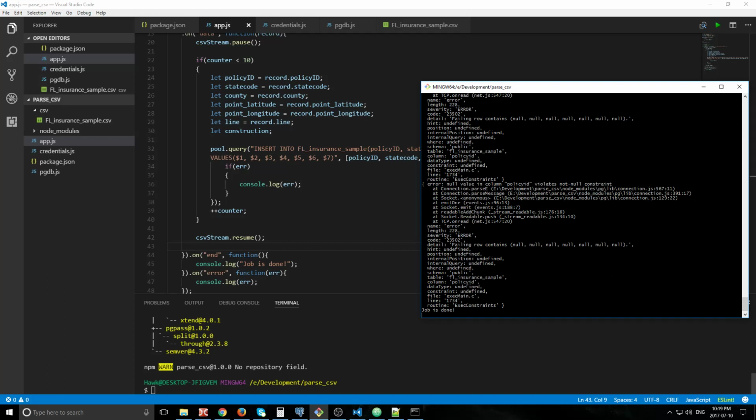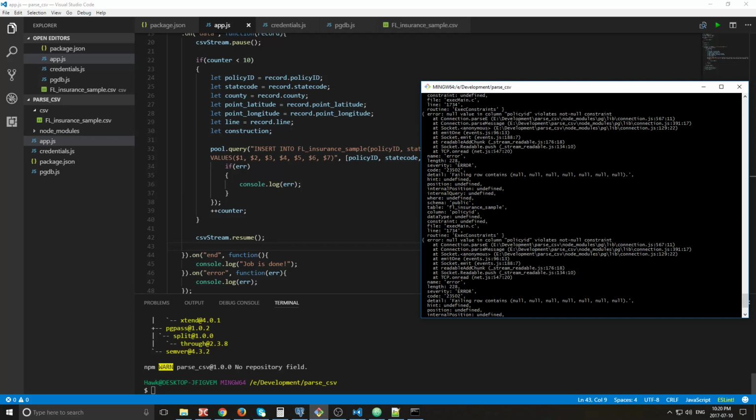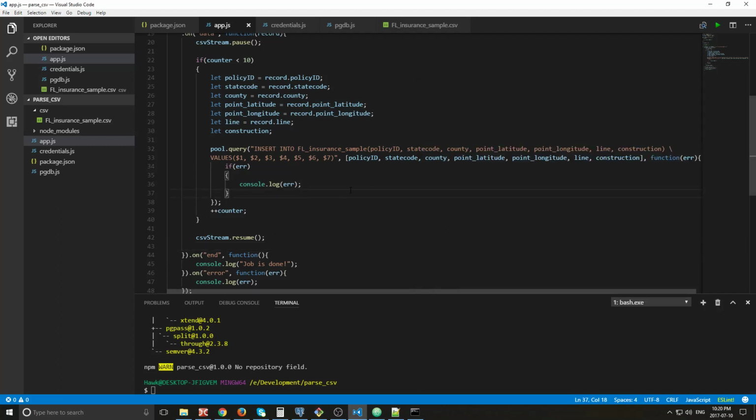All right. Come on. Null value in column policy ID violates not null constraint. What are you talking about? Policy ID.